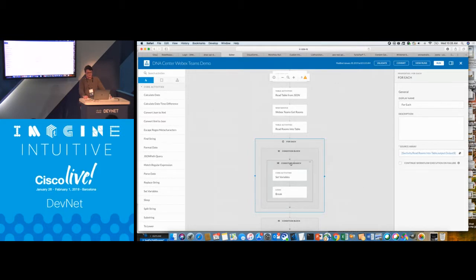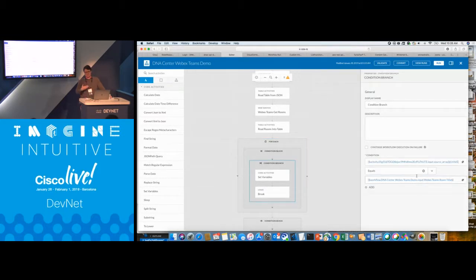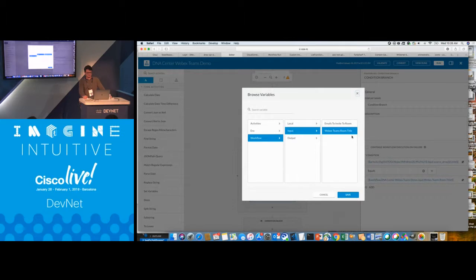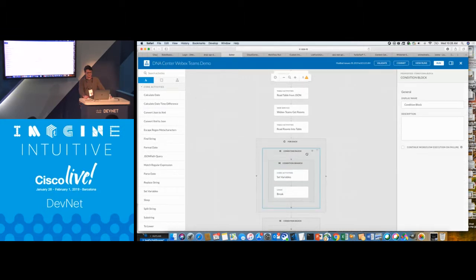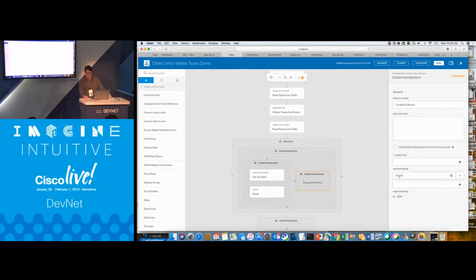And within that loop, I'm just going to say, okay, when I ran my workflow, I said I want to create this particular room. So I'm looping over all the rooms to say, does that room already exist in this output? So that's what I have here, a conditional, to say if this input from this loop equals my room title that I gave as my input, which you can see here, the input variable, then that matches the condition. So you can add as many conditions as you want. I have one condition here, but you can add multiple conditions to your block. Within each condition, you can add multiple conditions as well.